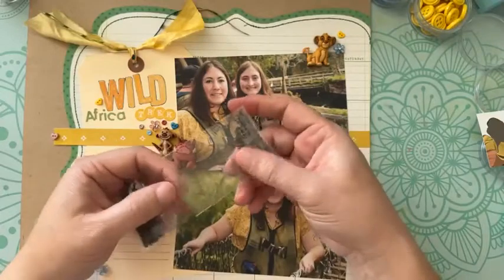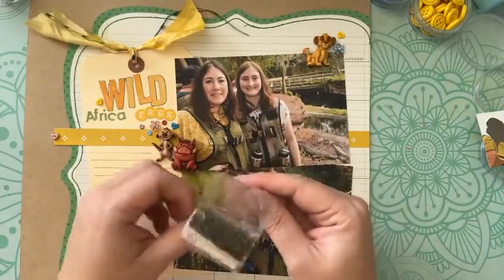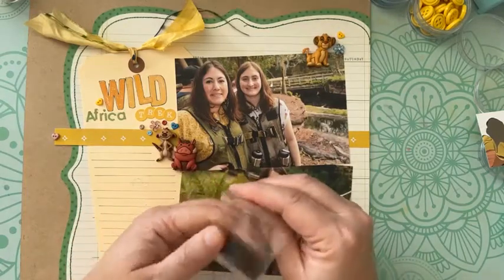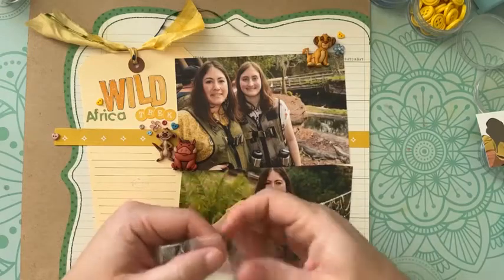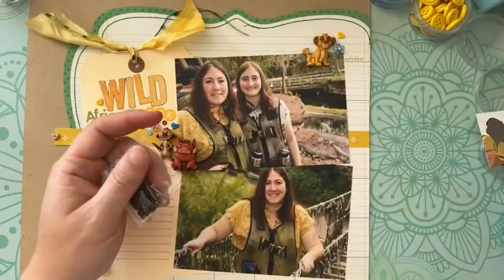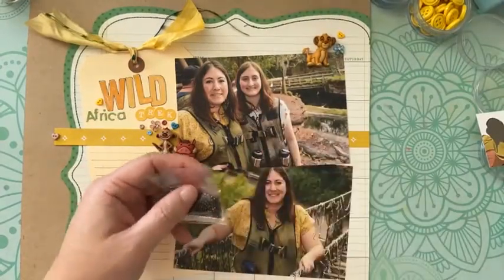I have done it where, and I just need to decide first, I need to decide which color I want for these two top colors. So I'm just trying to be gentle just so I don't shatter little seed beads everywhere. That would be truly horrendous. We do not want that. And I'm just going to set these aside safely and then pull out my little staples here.